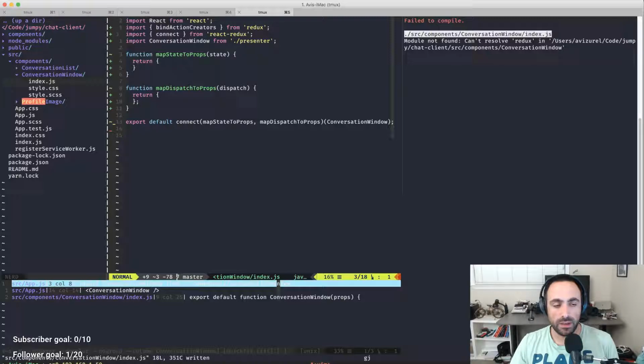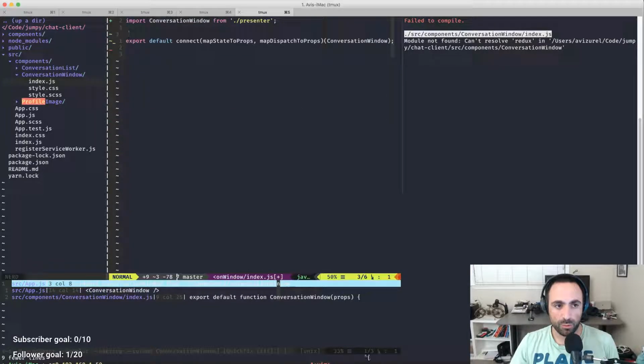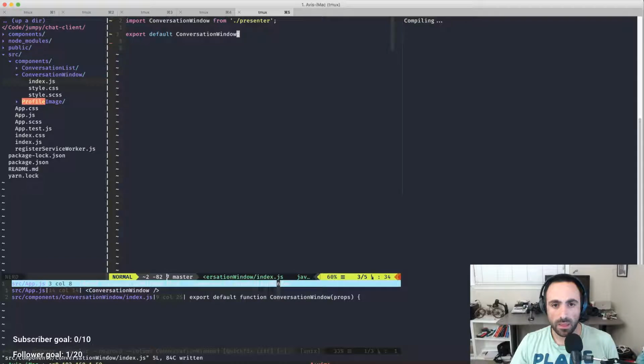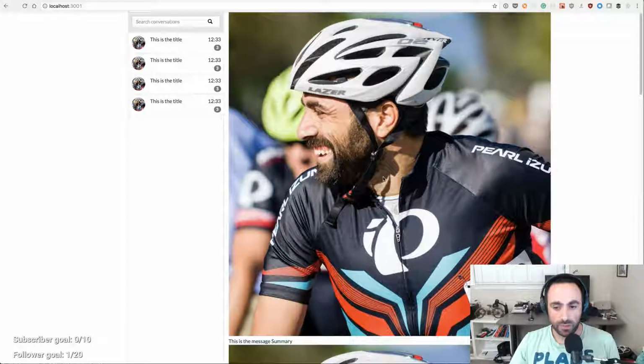Well, we can just work with a simple React component, I guess. And then we can just export default the conversation window here. Yeah, and I think here we should be good. So we have that, which is great.